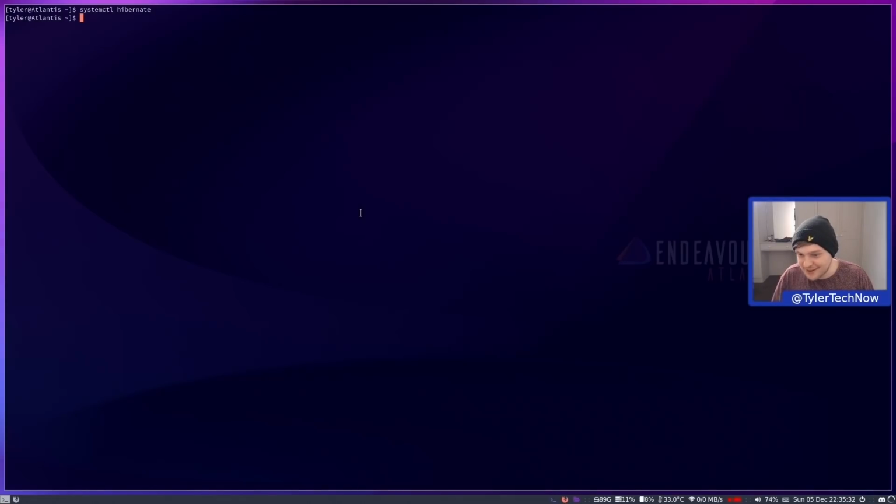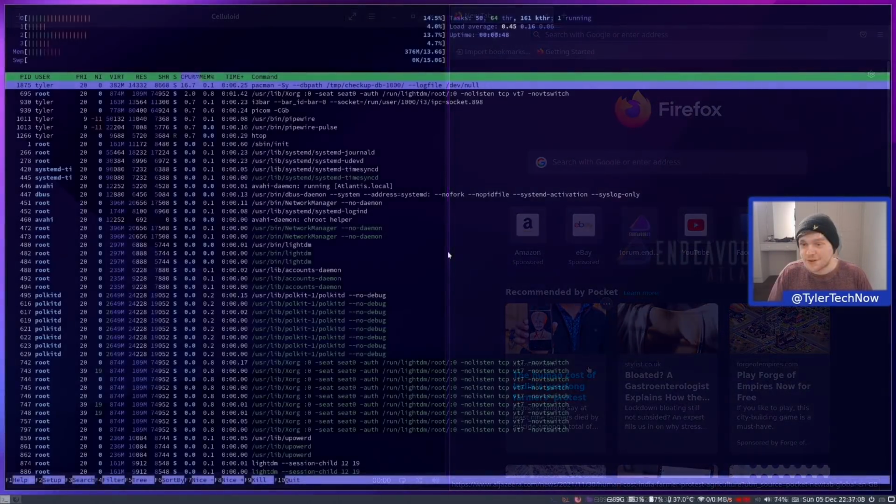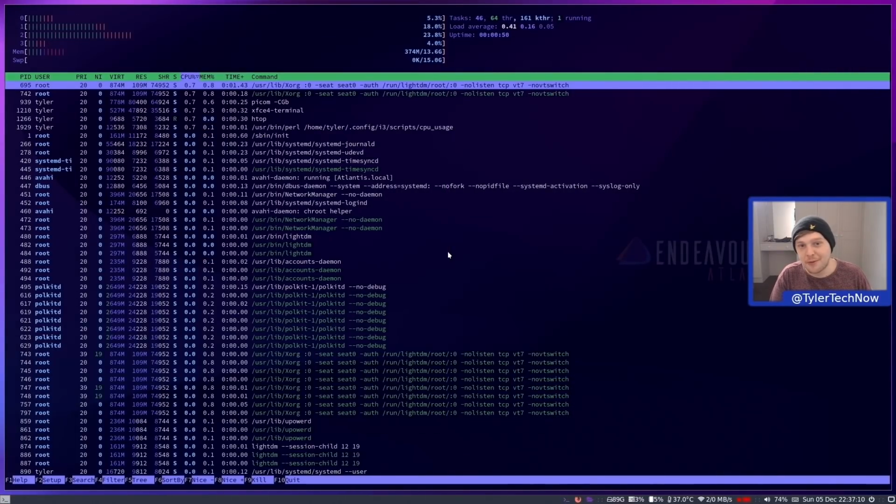Okay, so as you can see, everything's just loading back up, so I think the internet's still trying to connect, but that should come through in just a moment. But as we can see, all of the applications that were there prior are now still right where we left them, letting us know that hibernation has worked out of the box on EndeavourOS. Very happy so far.